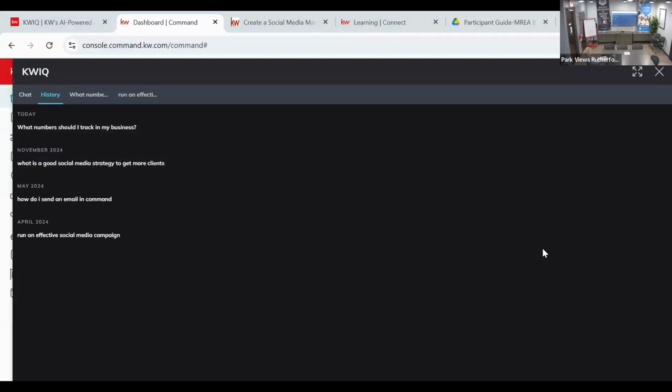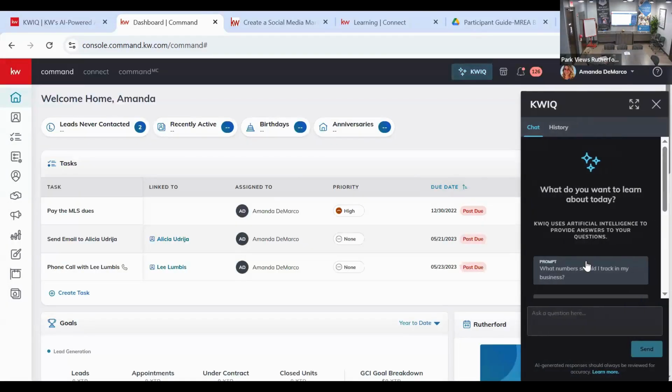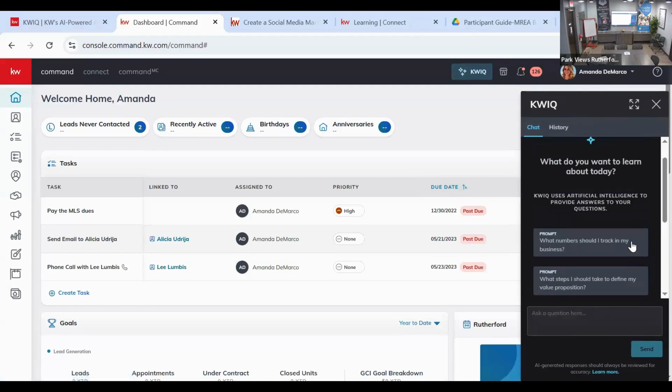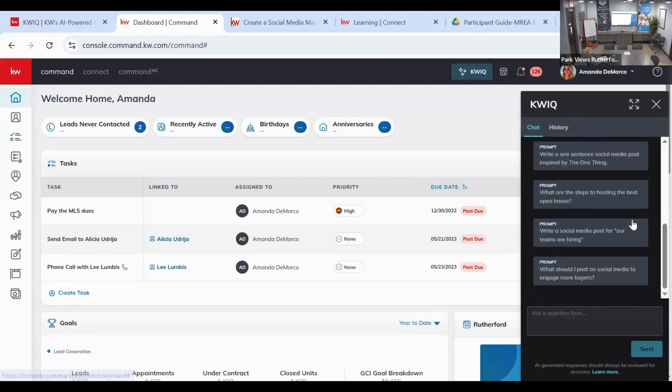So that's why there are some suggested questions that you can utilize, such as the prompts when you click in here, or anything else that has to do with playbooks, the books, anything like that. And you won't be able to find out more topical information such as conversion rates or how many homes are on the market in my town. It's not gonna know this information. For that, go to the MLS, reach out to the broker to find out if there are other resources where you can find this information.